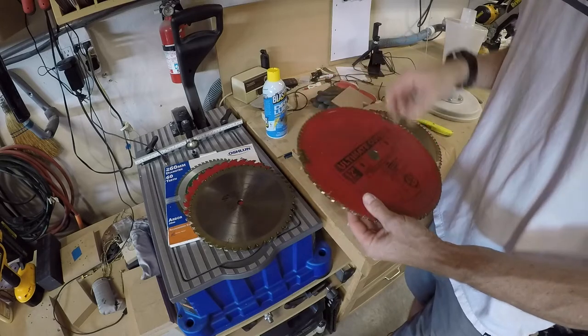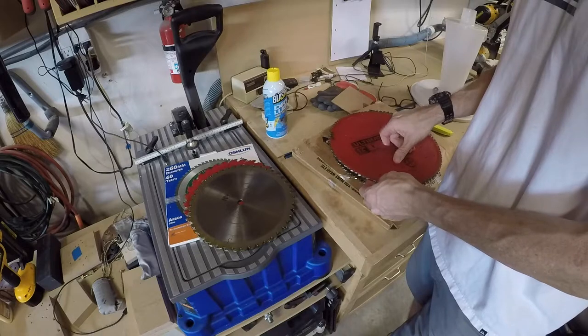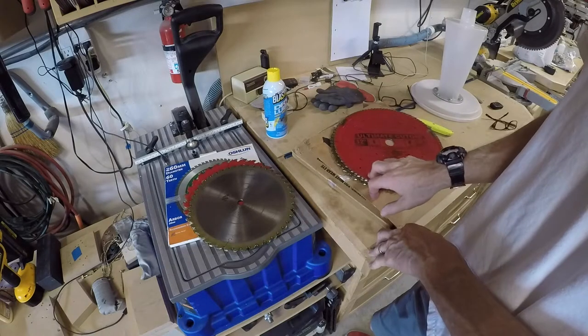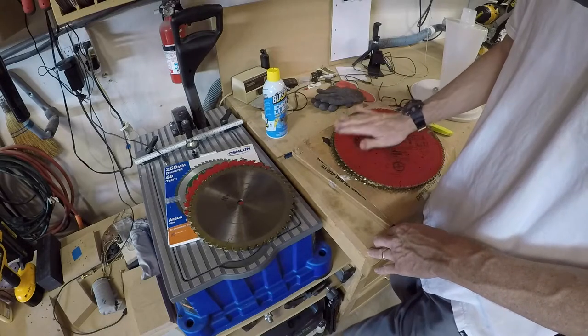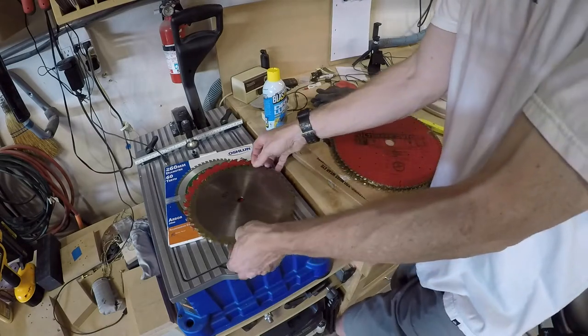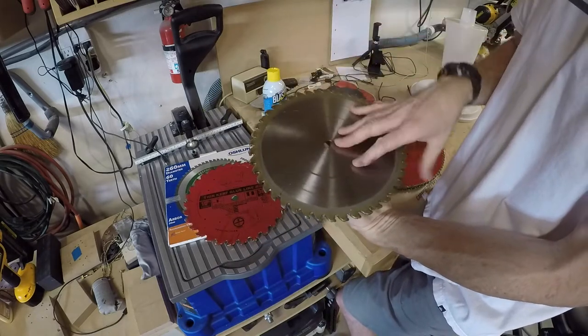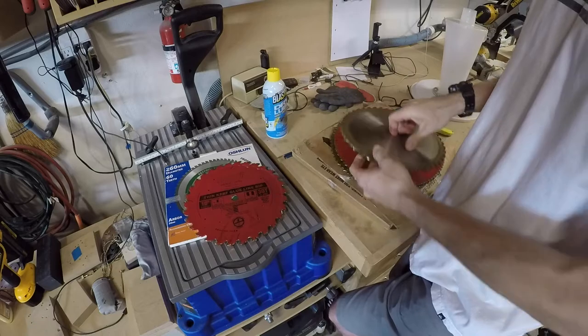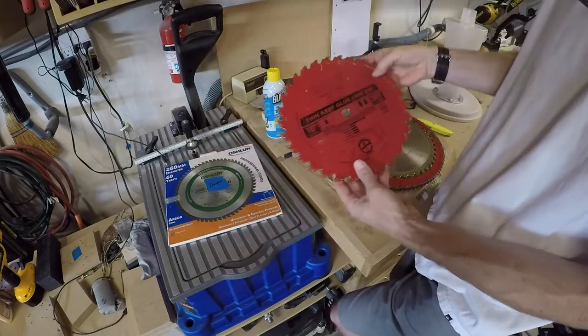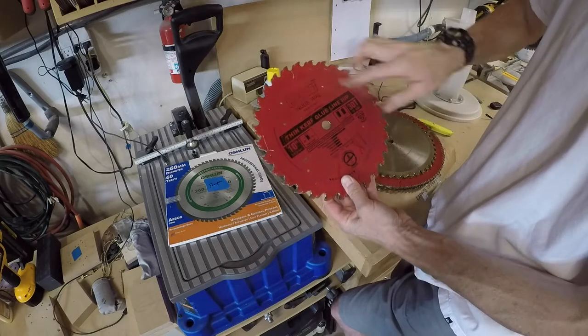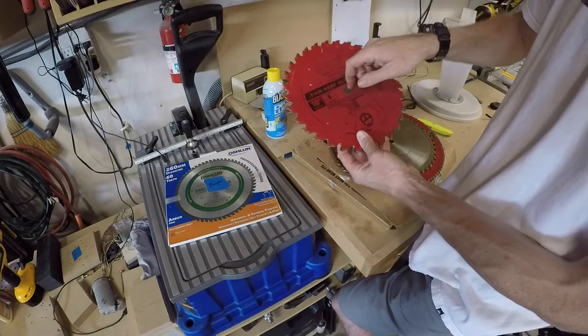They're sharpening it almost to where it's brand new. Don't let this fool you whenever you see this - don't think that's a bad sign because the finish on these type of blades come off. Especially when they don't have a lot of space between the gullets, that grinder can take off some of the finish. That's how fragile this stuff is.